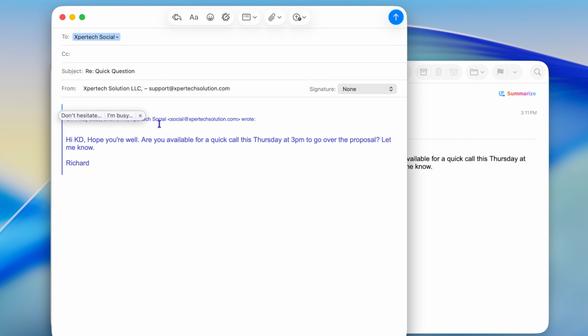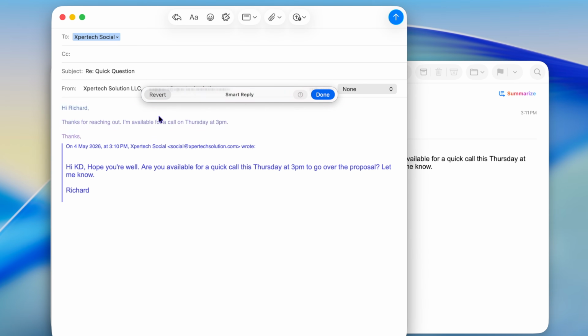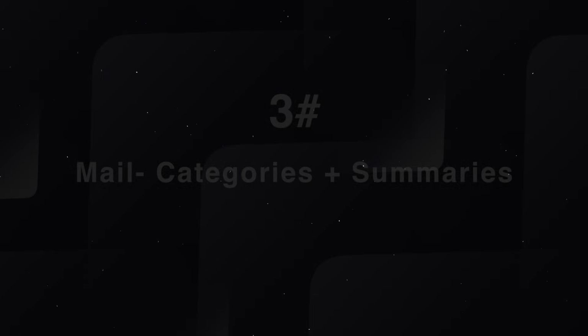And when someone emails you and you wish to reply to them, Smart Reply reads the email and suggests responses with the key details already filled in. A question, if you're available or not, Smart Reply writes the answer. You tap and it fills in the emails you have been writing manually, the replies you have been drafting from scratch. Your Mac was ready to help. You are not taking it.